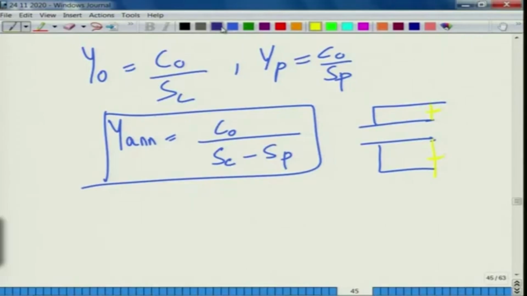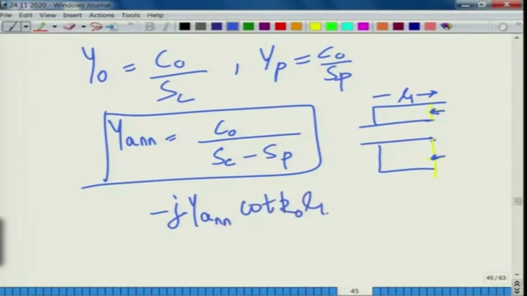We know this now. Let us figure out what is the impedance that is seen by the wave when it is just incident here, that is looking into the cavity of length L1. It is minus j y n into cot k naught L1. That is the impedance that is seen by the wave when it is incident right at the interface. So, now let us say P tilde by U tilde is equal to Z1 times this.